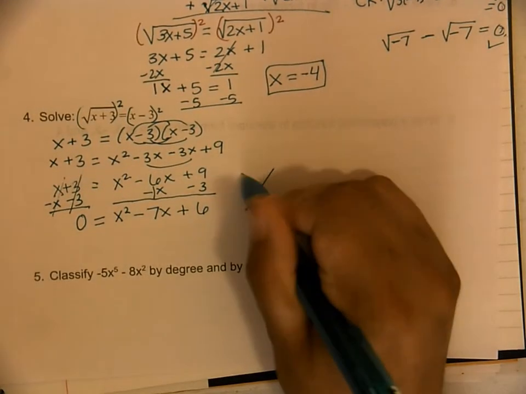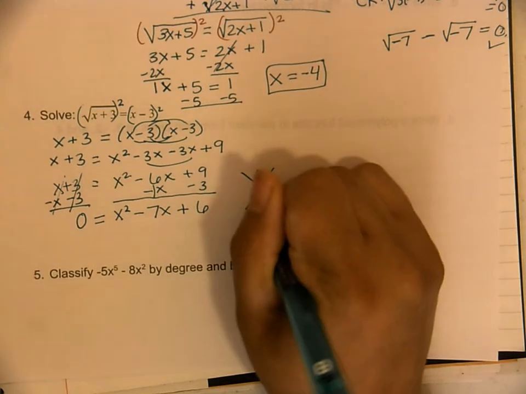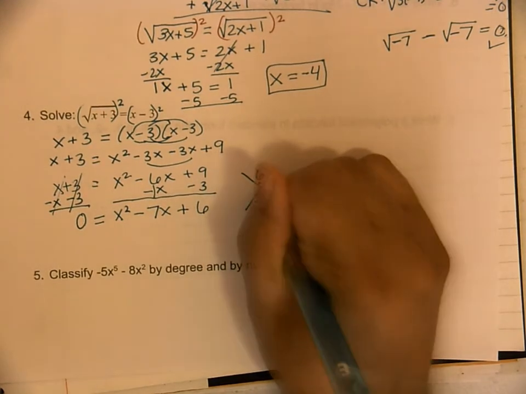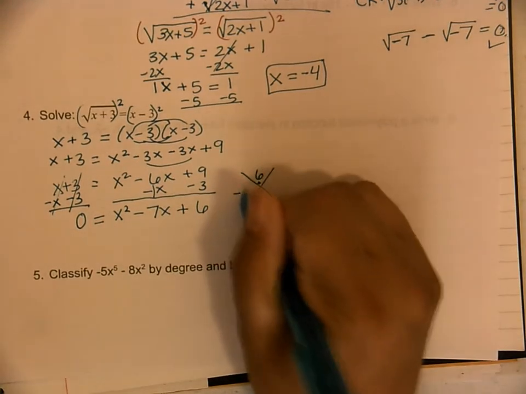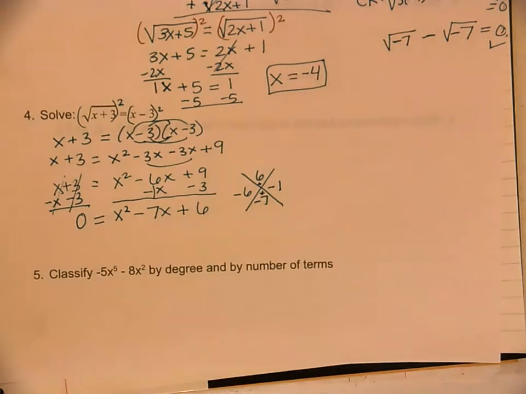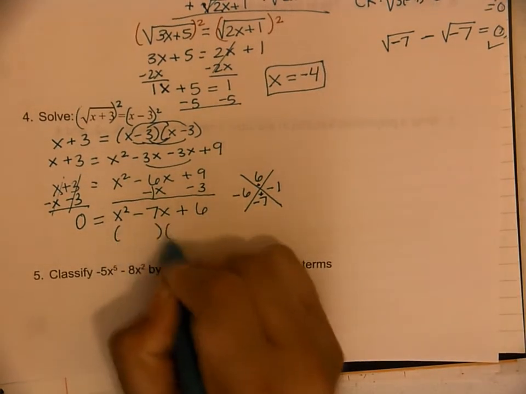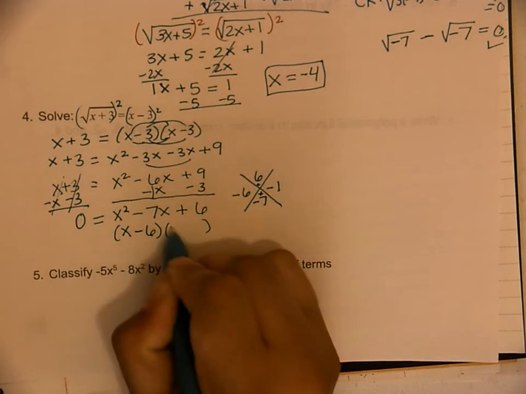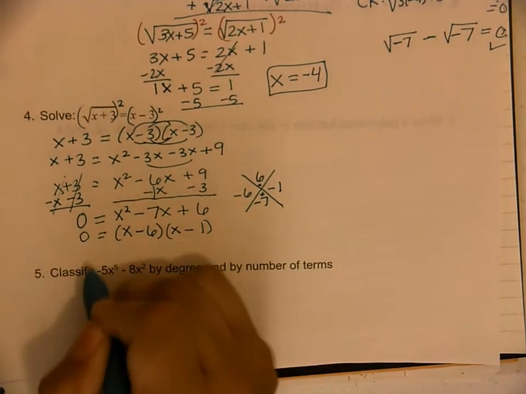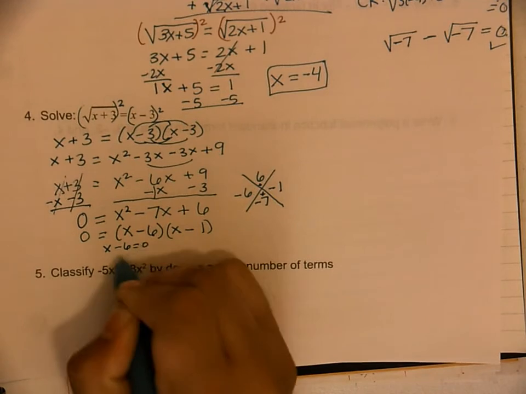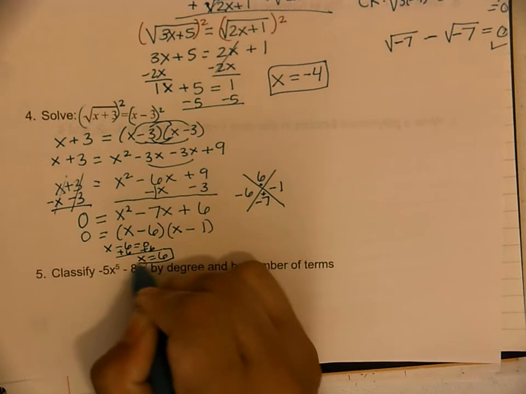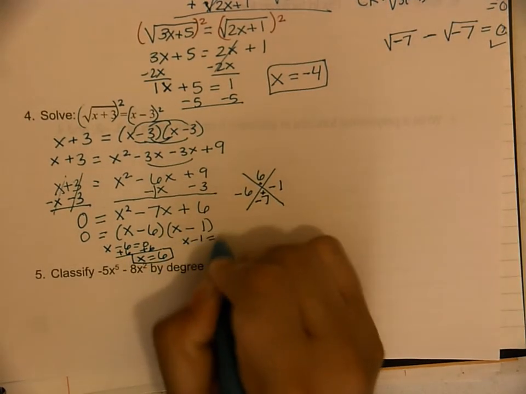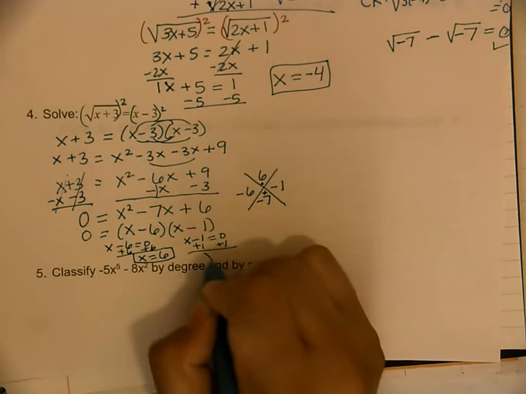So I'm going to go ahead and now draw that little x to factor it, where I put 6 on top, negative 7 on the bottom, and you're asking yourself what two numbers multiply to give me 6 but add to give me negative 7. And so those two numbers are negative 6 and negative 1. And so when I put them into my two parentheses here, my factors, I get x minus 6, x minus 1. You want to set them both equal to 0 and solve. So one of your answers is positive 6, and the next one would be a positive 1.